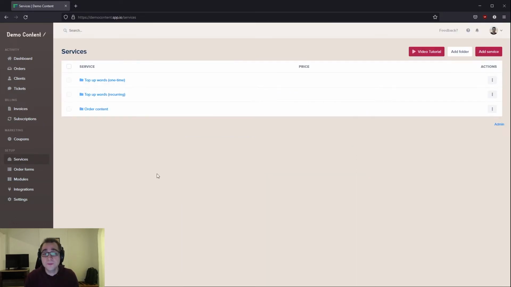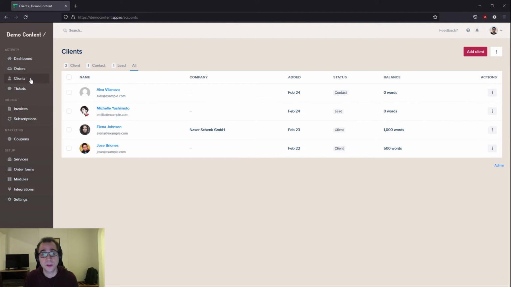Now, the way that we have the flow set up for this demo account is we would like the client to go to the sign up page of our workspace, sign up, and then navigate into services and make a purchase. You could alternatively also set up order forms and link them to your website to allow your clients to purchase credits directly from an order form and then get redirected into their dashboard to purchase other types of services with the credits they just purchased. Let me show you an example of the flow that I'm talking about.